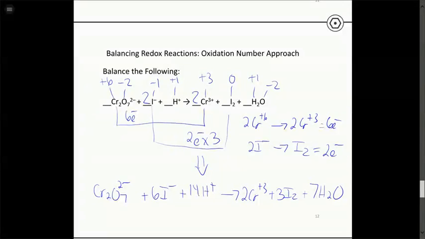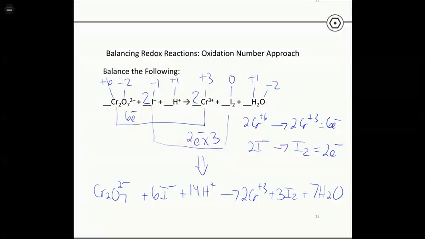All right, and I can almost guarantee you, if you were to try to come up with these coefficients just by inspection, best guessing and checking, it would take you a long time to get here, and maybe you never would. So by using the oxidation numbers, we can quickly identify the coefficients for the 4 species that are involved in the redox, and then we balance the rest at the very end.